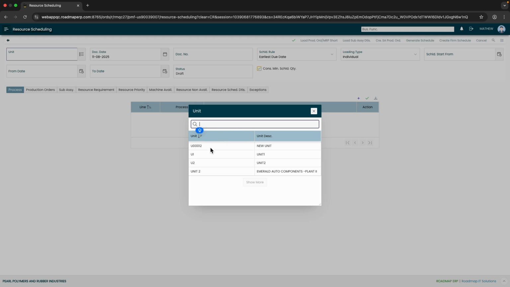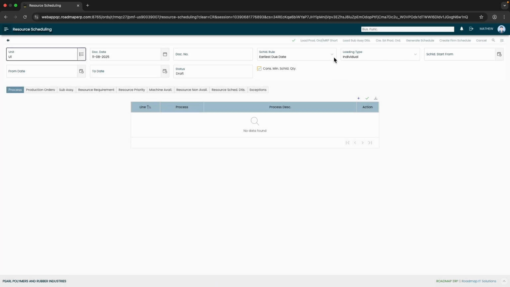So here we have unit, enter your unit, then your document number. It consists of the schedule rule, where the job with the closest or earliest due date is given priority for resource allocation. It holds your critical ratio rule, a priority rule that compares the time remaining until the due date with the time needed to complete the job. Then comes your earliest due date.